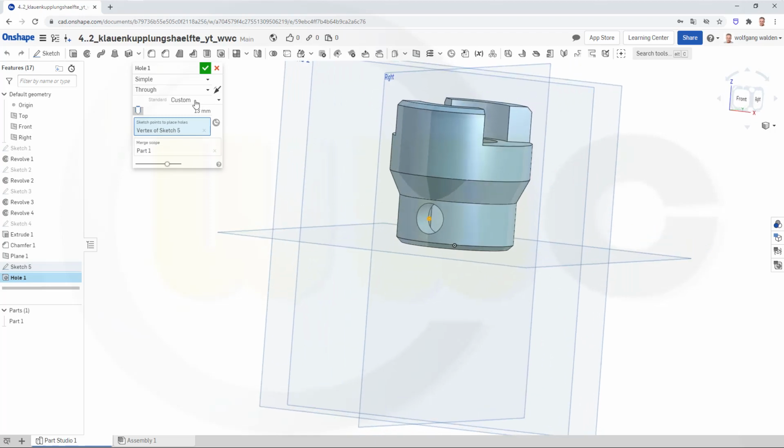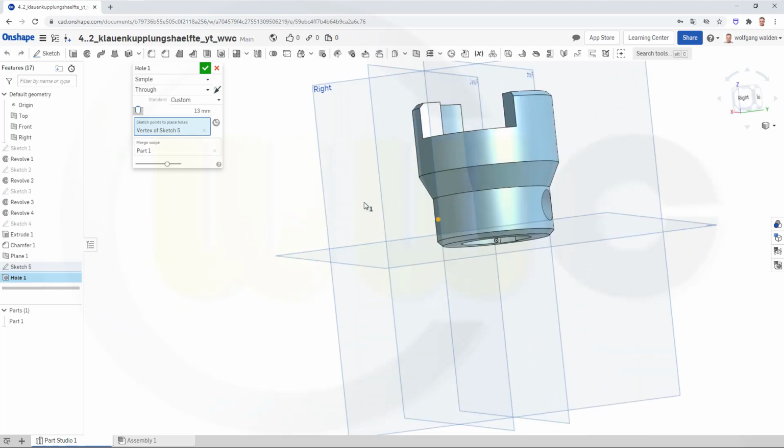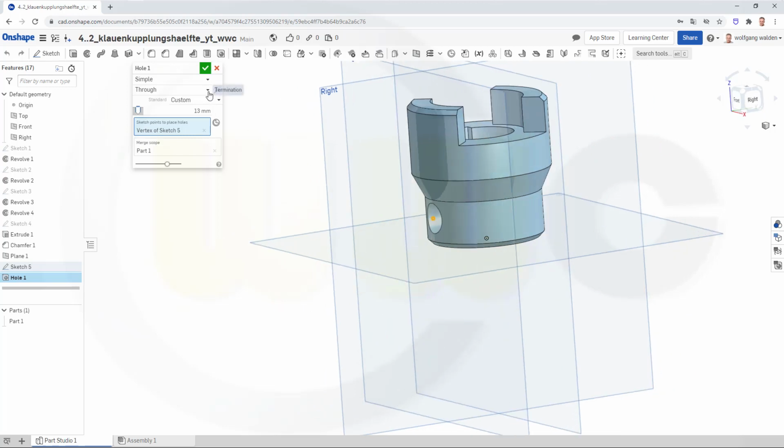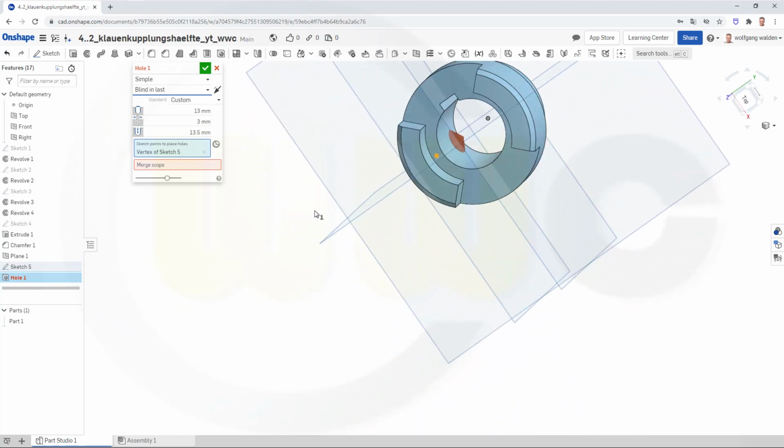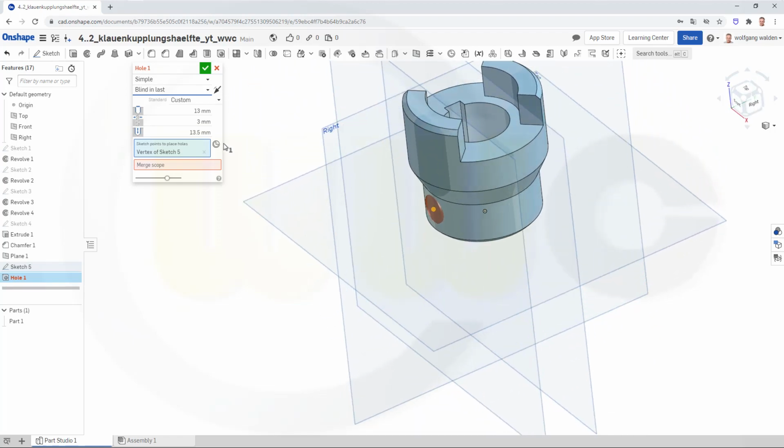It works, yes. So it should not go through all. It should go blind in last. This looks good. And the diameter should be 8 mm. Tap drill diameter doesn't matter right now.